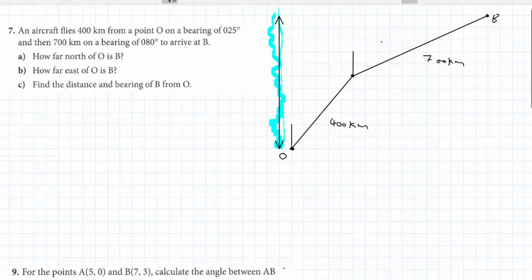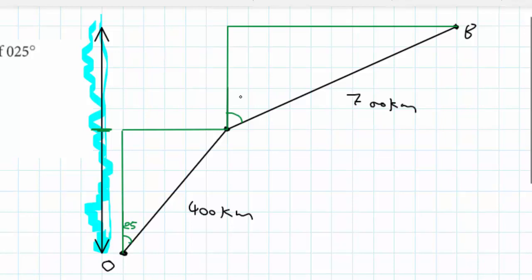We need to complete 2 right-angled triangles. Then we're going to complete this right-angled triangle like this. And here we got the first right-angled triangle, and the second right-angled triangle will come here. Yes, these 2 right-angled triangles will help us to find this distance, which is the answer of part A. Now, as you see this distance until here, we can use this triangle, and for the rest we can use the other triangle, because this distance is the same as this part. Now, it's given in the question that this angle is 25 and this angle is 80.